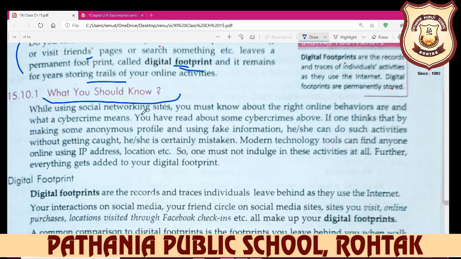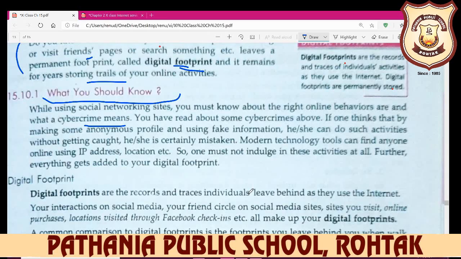While using a social networking site, you must know about the right online behavior, and you should also know the meaning of cybercrime. We have already discussed what cybercrime is, and you have read about some cybercrimes.